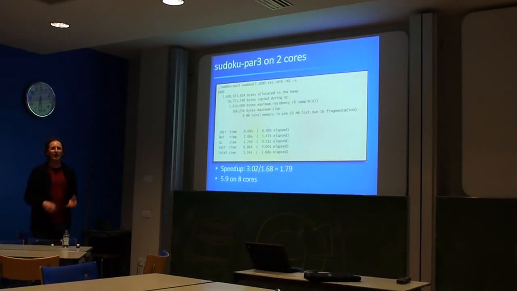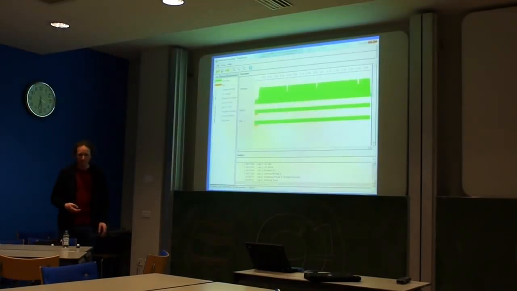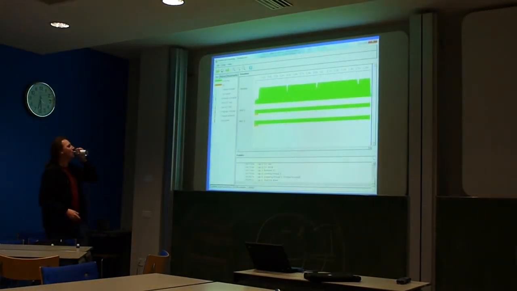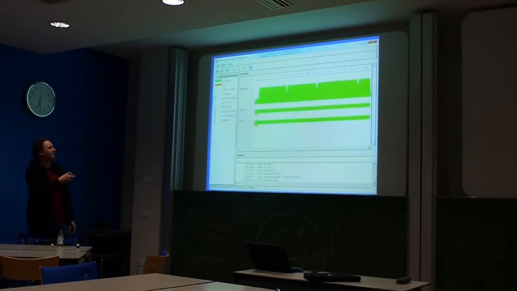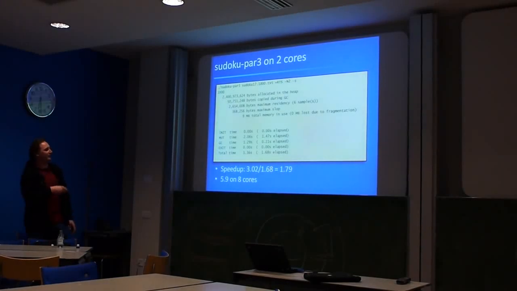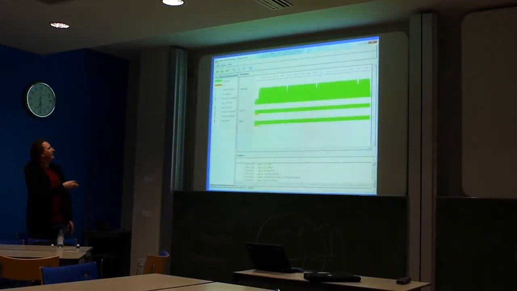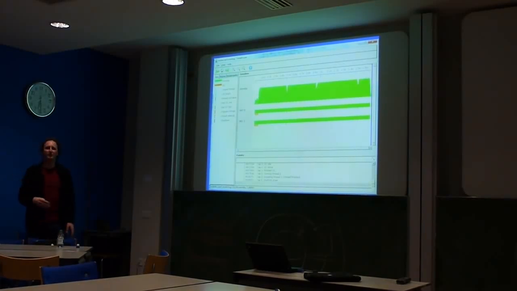The important thing is that the programmer is not saying how many cores they want to run it on when they write the program. They're just saying, here is what you can do in parallel if you want to. And the underlying system is scheduling that work across the cores. This diagram shows what the new program looks like, running in parallel all the way to the end. You might say, well, why is it only giving us a 1.79 speedup instead of 2? There's some startup overhead here. We had to read in the file and divide it into lines, so there's some extra sequential work that has to happen before we can start running in parallel.